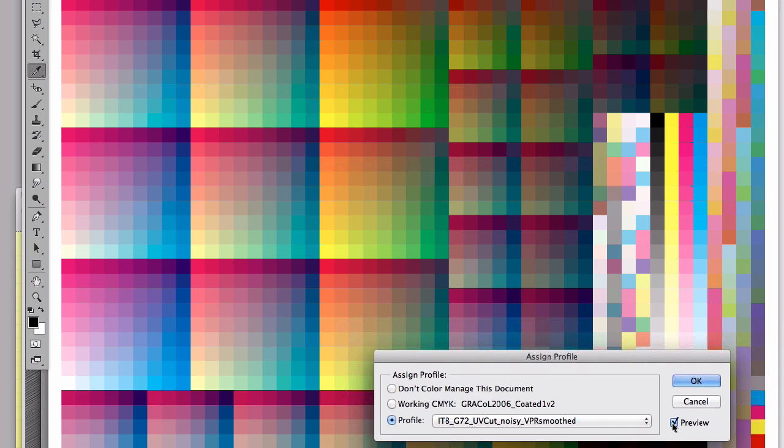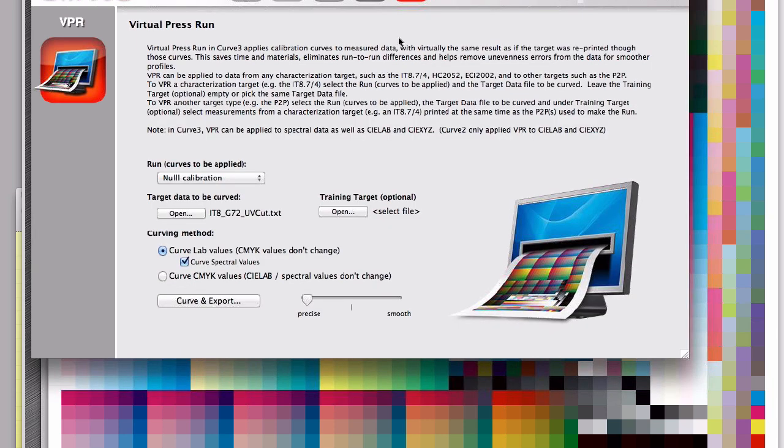This is huge. I am now doing this all the time. Even if I've got a perfect data set, I will run it through a null VPR, and it smooths it, and I'm getting dramatically smoother results in cases where we had great difficulty printing evenly and getting a really nice-looking IT8 target. And by the way, you can do that on data that you measured 20 years ago. It doesn't have to be IT8 data or an IT8 target that was printed through Curve. It could be data that already exists. So I hope you'll find that useful. That is probably the first feature I've discovered that makes me want to encourage people to buy the VPR upgrade, even if they wouldn't have normally used it for its primary purpose.